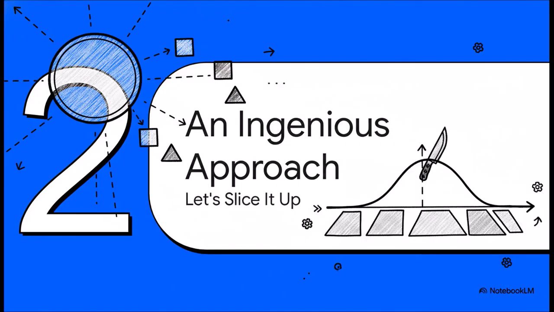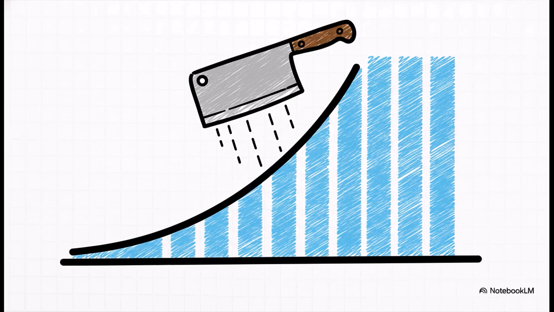Well, here is the absolutely brilliant idea. If the whole problem is just too big and too hard, why not break it down? Let's just slice it up into smaller, simpler pieces. We can take that whole complicated area under our weird curve and just chop it up. Imagine a bunch of really thin vertical strips. See? Each one of those little strips is way, way simpler to deal with than the whole big curvy shape.